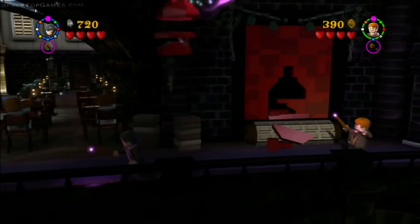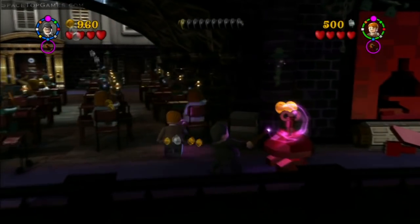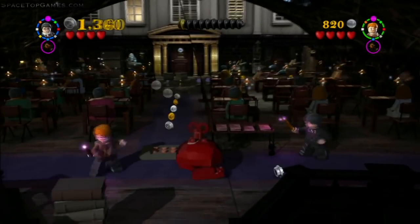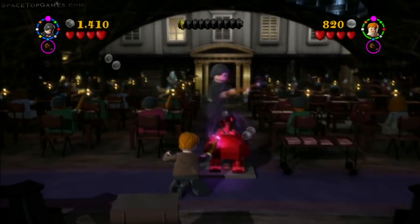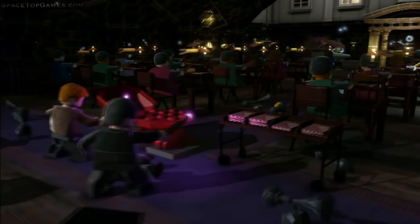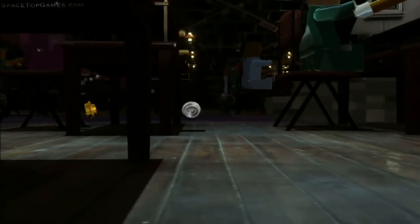To continue on in this level, you're going to need to go over here and build these Weasley things. I forgot what they were called, but they were probably my friend's favorite part in the movie, and my parents', and everybody else I know. It's the part where they all go around and wreak havoc, scare everybody, make all the smoke appear, and chase them around. It was probably the funniest part in the 7th movie.